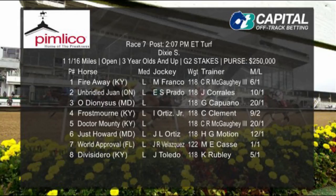Number 7 needs no introduction. That's World Approval. Mark Casse, Johnny V is going to be aboard, 1-1 on the morning line, and we talked about this horse last time we saw him in the Grade 1 Fred Kilroy that was going out at Santa Anita, and I was kind of concerned going into that race. We watched the Tampa Bay Stakes, the Grade 3 event down at Tampa, when this horse reappeared in 2018 for his 6-year-old campaign. Thought that was a decent performance, beating Forge and Fire Away, but it really wasn't eye-popping like we've seen from World Approval. Then last time out, he really just laid an egg and was odds on that day, finished 5th to a couple nice horses, though, in Boys Hero and Next Shares.